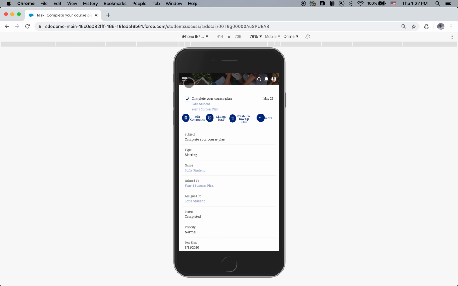I should step back and mention that a success plan is essentially a goal that a student needs to achieve. That goal could be that they want to get an internship at a particular company, and their advisor is helping them walk through the steps, through those tasks, of how to achieve that goal. That goal could also be that she's not doing so well in some of her courses, and it's an academic intervention to help her right herself and get her back on track.